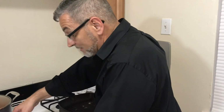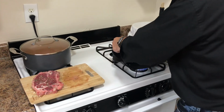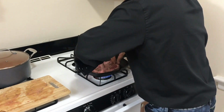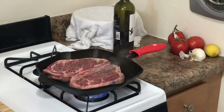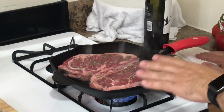Okay, our pan is nice and hot. Our steaks are at room temperature. And we're going to go ahead and put these right in here. Once you put these in the pan, do not move them. If you move them, you mess up the searing ability of the pan. So we're going to keep these in here.